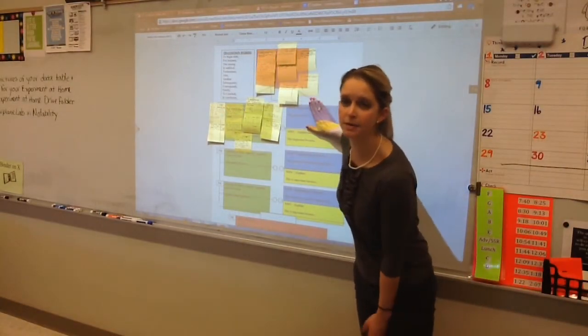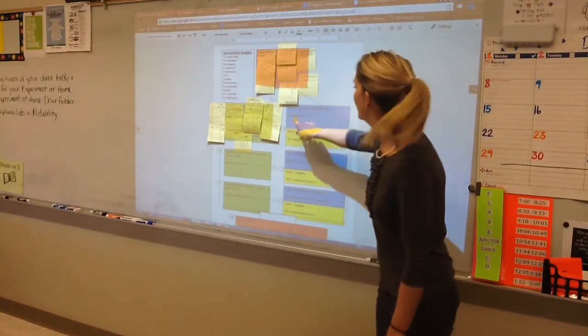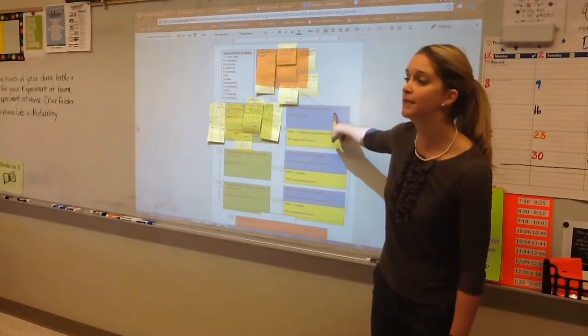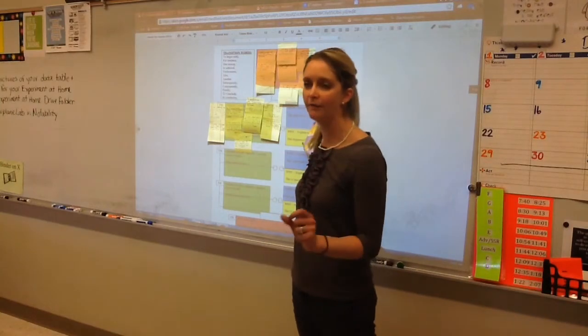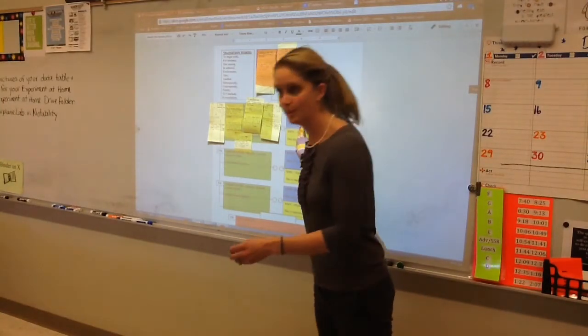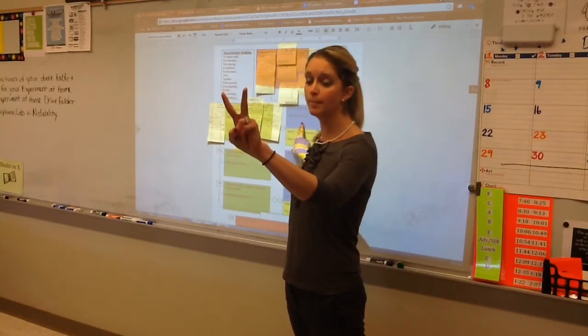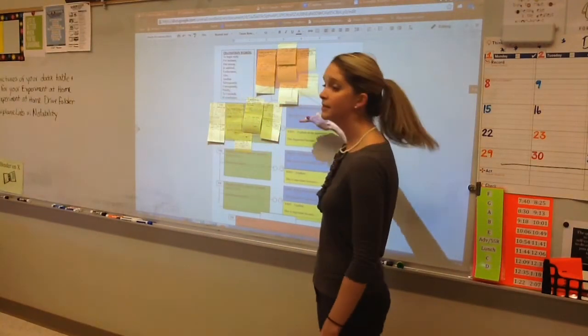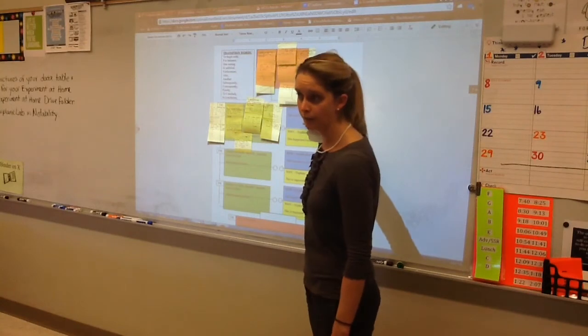This next box is what you move on to next. Right here it says state the quantitative data. This is where you put the average of the plane with the paperclip, the average of the plane without the paperclip. So you're only having two numbers in this box. That will be the same for both of you.